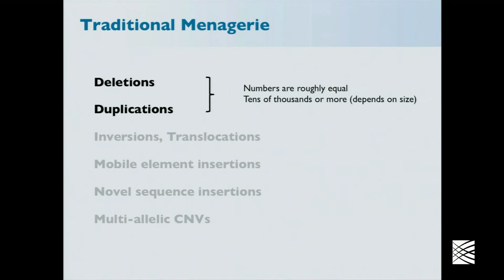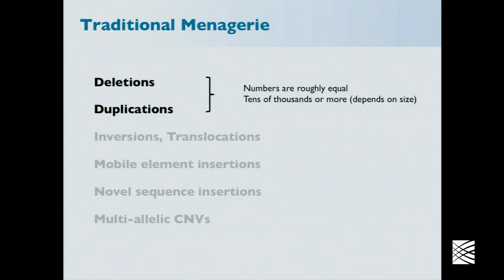For most of the data we've seen in our hands, and I think most of the studies out there, I would say that in general, the numbers of deletions and duplications relative to the human reference are roughly equal. It's a little tricky to put a number on them because it depends strongly on the length scale. Anytime you look at the number of variants, deletions and duplications someone found, you always have to ask, well, what length range were they able to ascertain? Because of this exponential drop in the number of variants with size, if you can ascertain at 1 kb and up, you're going to get one number. As soon as you can ascertain down to 700 or 800 base pairs, you're going to get a much higher number because there are many more variants as you go to smaller length scales.